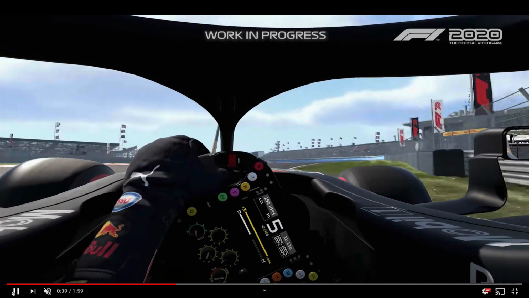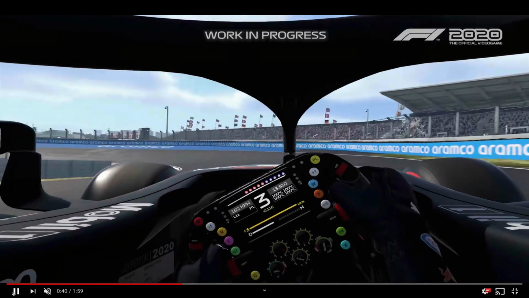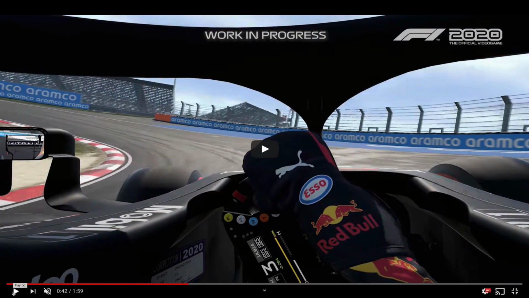Going over curbs and stuff, it looks like maybe the tire models and the physics have changed a tiny bit. Maybe, I don't know. It's really hard to tell because you can't really feel the car. You're just looking at it. Mirrors look a lot more visible, which is always a good thing.